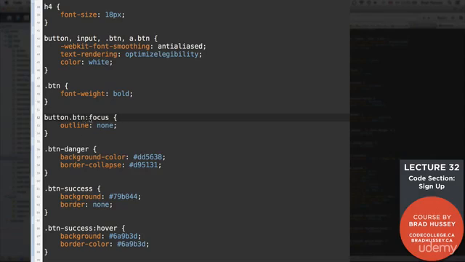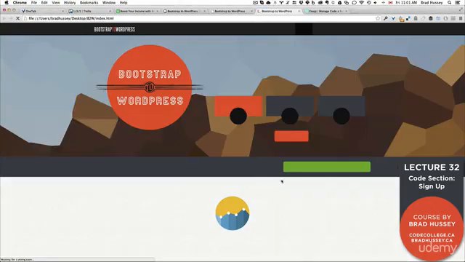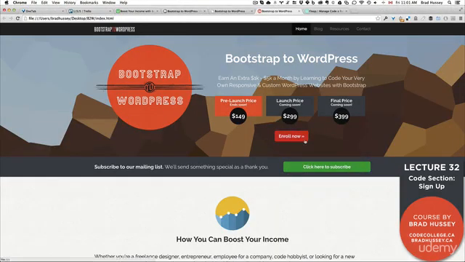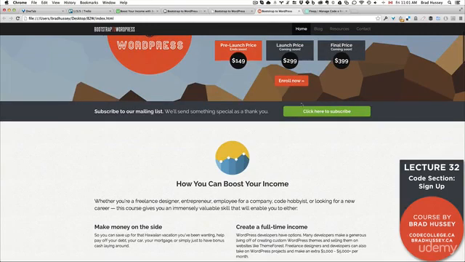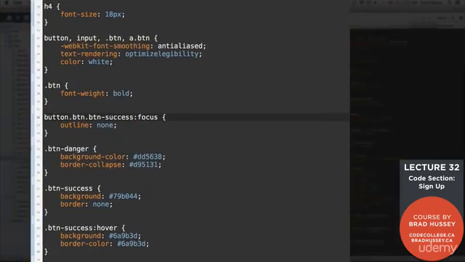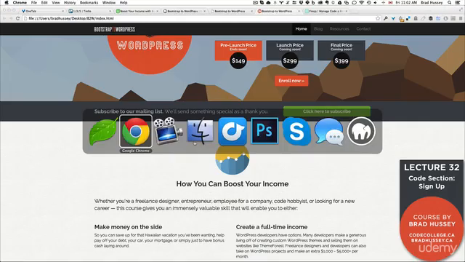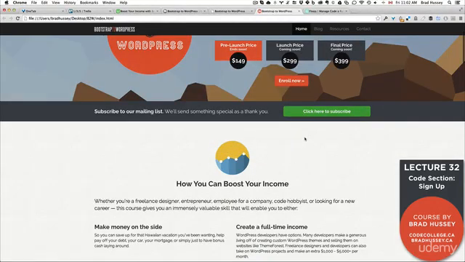So basically, it's not specific enough to override the default Bootstrap style. So there's a couple things you could do. You could just make this even more specific and say button and then button success. That might do it. Yeah, it did it. But then that kind of leaves us with the issue that when we add new buttons, if we added another button, it might not work because it needs to be the success button. So you can add extra classes here, or this is where you might want to use the important right here. And that will just override any style that's trying to compete with it. And so that should work as well. There you go. Perfect.